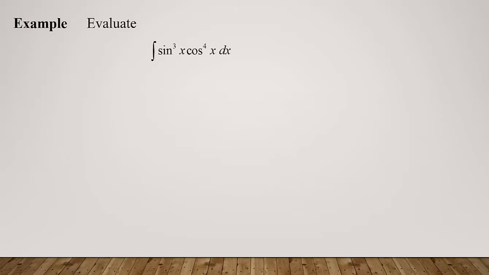We're going to integrate sine cubed x cosine to the 4th x dx. So get this in your notes because I'm going to head off to the chalkboard to do it. I'll be employing the strategy that we just looked at. But I think it's an easier strategy than what you see at first look. You just think about what's going on here, and then the strategy will make sense. So let's head off to the chalkboard and do this example.